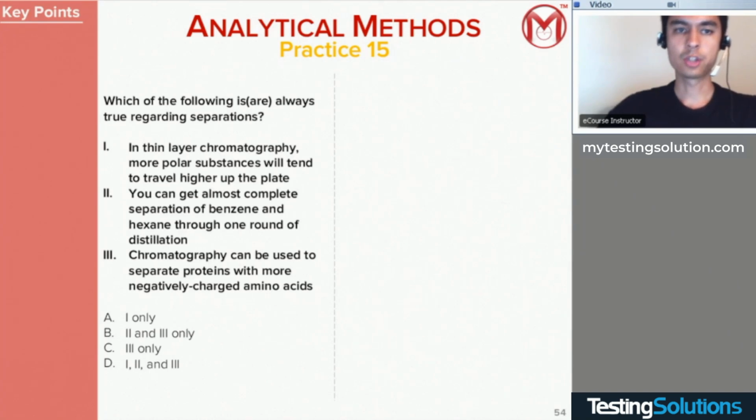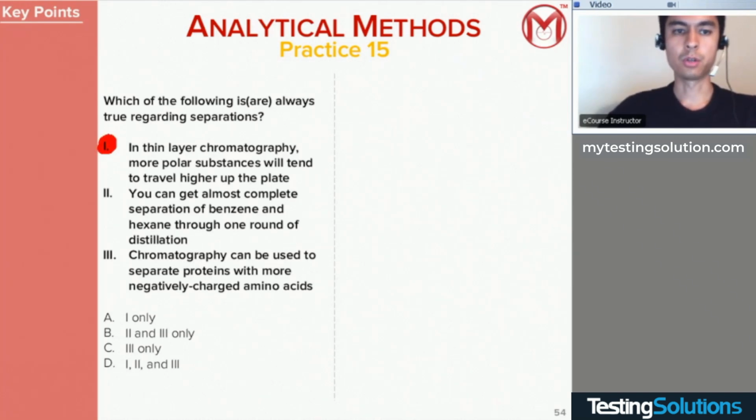Okay, so what's going to be true about separations? Thin layer chromatography, the more polar substances tend to travel higher up the plate. Now we saw how in TLC, the more polar it is, the further down it stays, because it doesn't want to move with a nonpolar solvent. So that one's wrong.